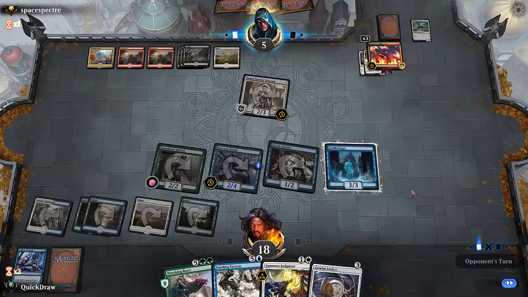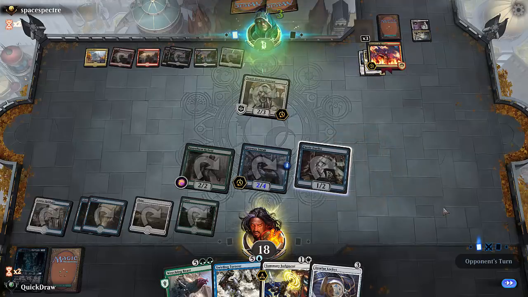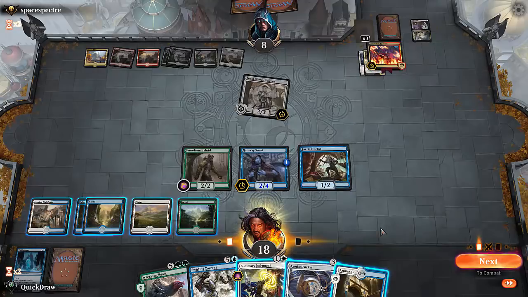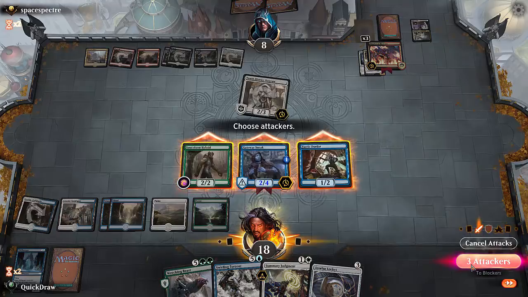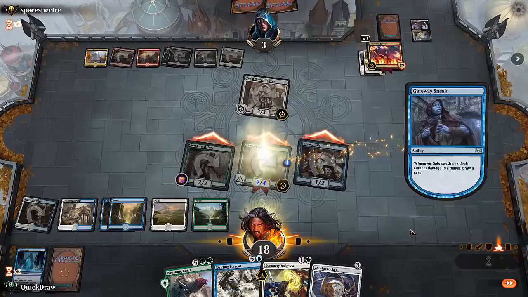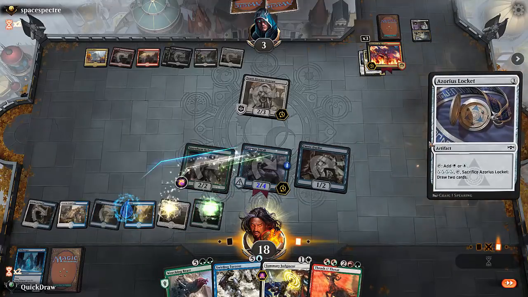So if we draw land, we have Swirling Torrent, Consume. All right, well, okay. I guess I place Guildgate, even though I should have attacked with Gateway Sneak and seen if I drew an untapped land. Okay. Thrash Threat. Guess I play a Zorius Locket.